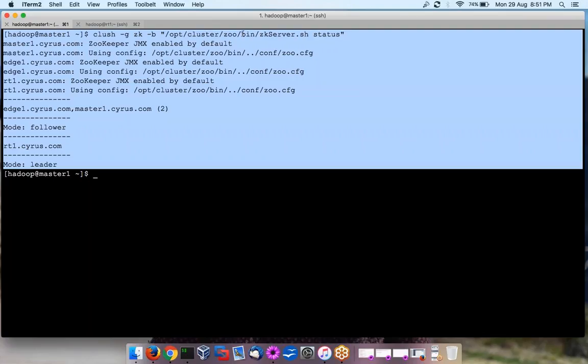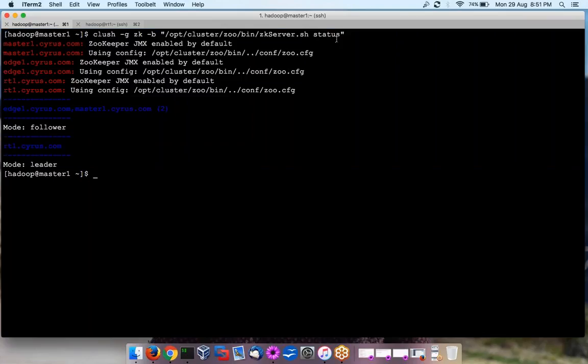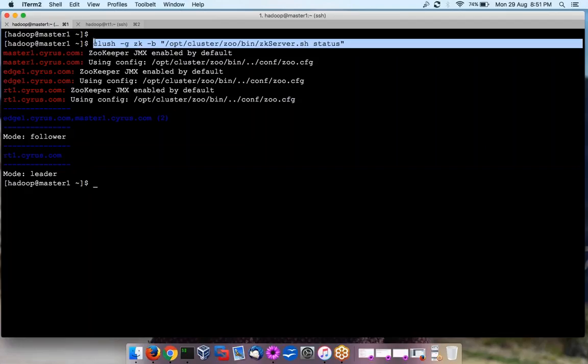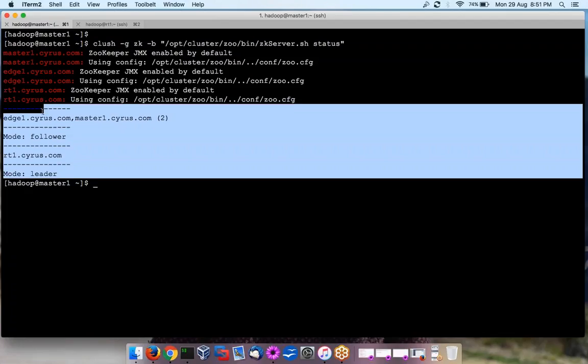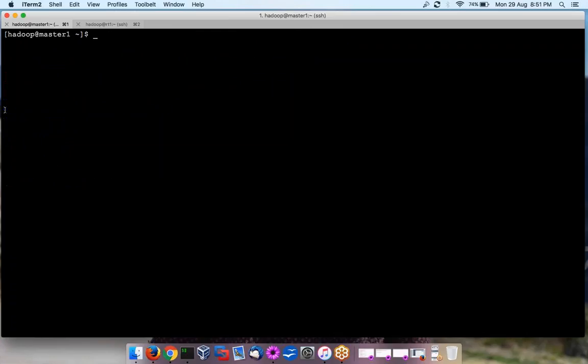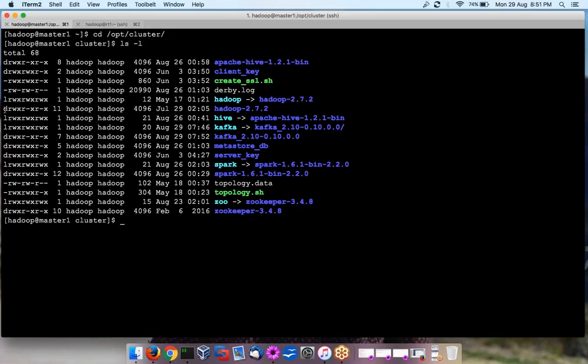I have executed that zookeeper server status command, right? So now it is showing me there is one leader and the other 2 are followers. So this is just to make sure that our zookeeper is running fine. Okay, so now let's go to Kafka.